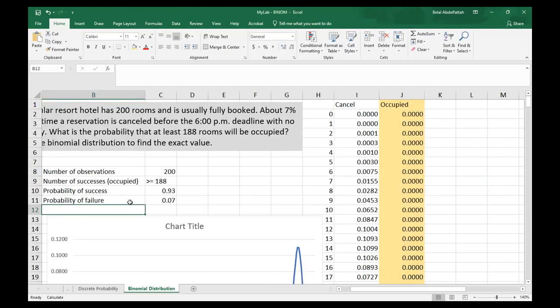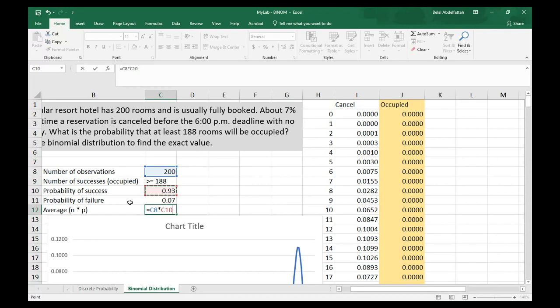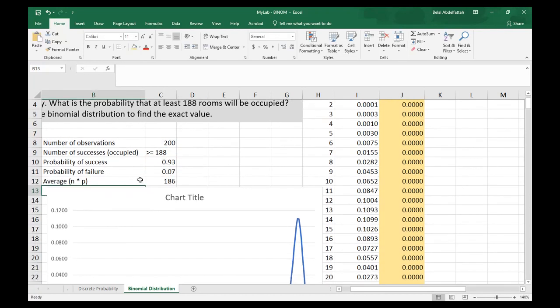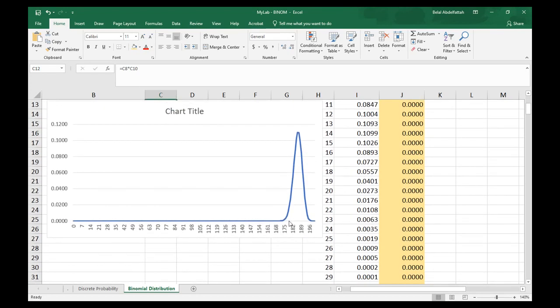The average would be n times p. In our case, we have an n of 200 and a p of 93%. We have 186 rooms that are not canceled. So notice right here in our visual, as we get closer to the average, our probabilities increase.